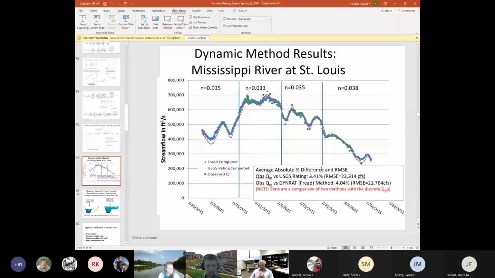Okay. And so the DynRat model, just running it, you get the cross-section geometry, so we've got a good cross-section, and you generate a table of cross-section properties of stage versus cross-sectional area, hydraulic radius, wetted perimeter, those kinds of things. And I've got an N value, and then I've got characteristics of a flood wave that I did from, I think the 2011 flood. No, I guess it was before that. It was a flood back in like 2005 or something like that. And essentially that's it. So then I just run the model, and this is the result you get, which was the original result we got to encourage us to pursue this when we were doing this as part of the Office of Surface Water.